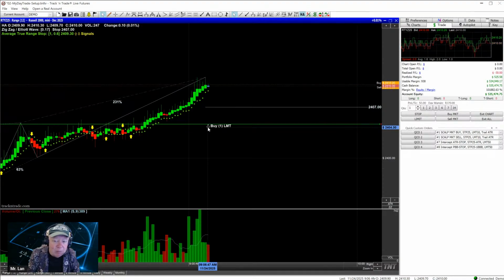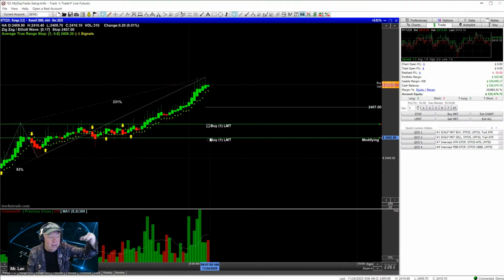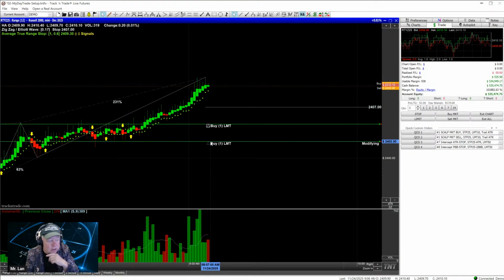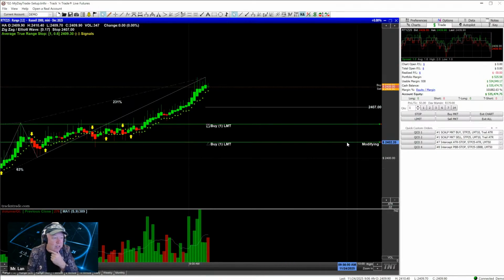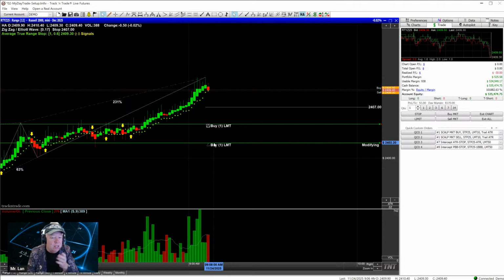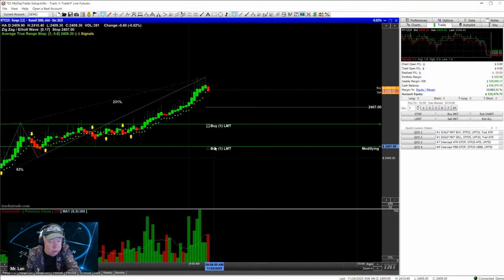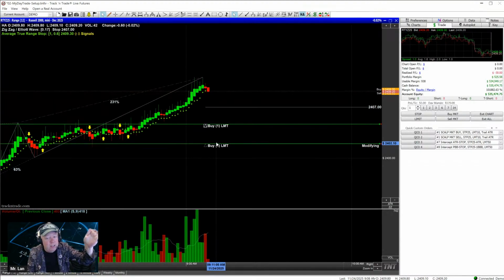Now, in the meantime, while I'm dragging, let's say I push the mouse button, I hold my mouse button down and I drag it, you'll notice that there's two of them. And the reason we do that is because if the market comes down while you're dragging, you still have your order sitting there. This is just a ghost. Notice that it says modifying over there on the right-hand side. See there? It says modifying. This is just a ghost. So the market hasn't sent off the new change order yet. This order, the old order, is still sitting there. And so it doesn't actually send off the change order until you release the mouse button.